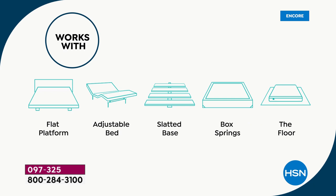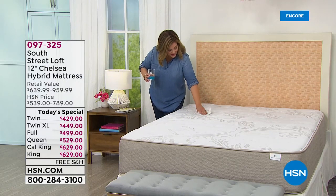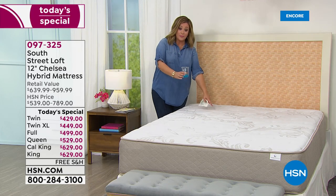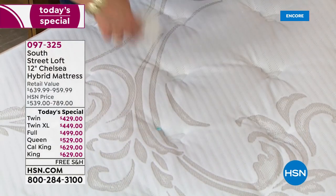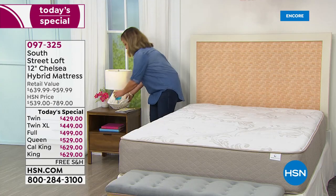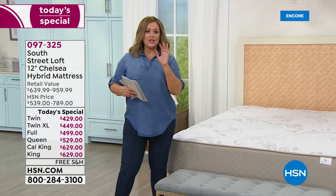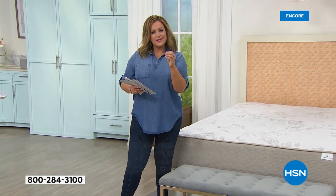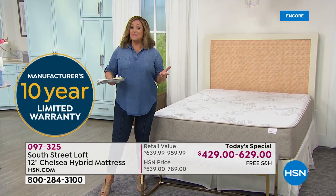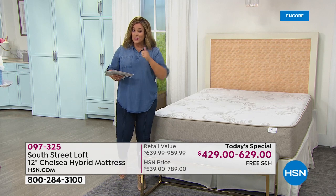If you're spilling — whether it's from eating in bed during COVID or otherwise — the Live Smart Cover means if you spill on the mattress it beads up, giving you time to clean it up. Stain and water repellency, oil repellent too. If you're going to have this mattress for 10 years, you don't want to stress — you want to shop in confidence. Every single South Street Loft mattress has become a Customer Pick. It's nice to know you don't have to break the bank anymore.